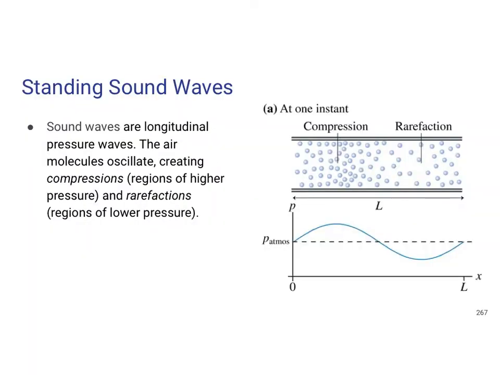Well, in the demo, I used a boom whacker because it's an enclosed tube, but it allows pressure, or air I should say, to slosh back and forth. So right here, we've got a nice little picture of this. At one instant, we have an area of compression, which we know represents an area of high pressure, and an area of rarefaction, which represents an area of low pressure. The air molecules are oscillating, creating these compressions and rarefactions as they go back and forth in the tube. When I hit the tube, there's an area of compression, and that causes an area of rarefaction, and those are sloshing back.